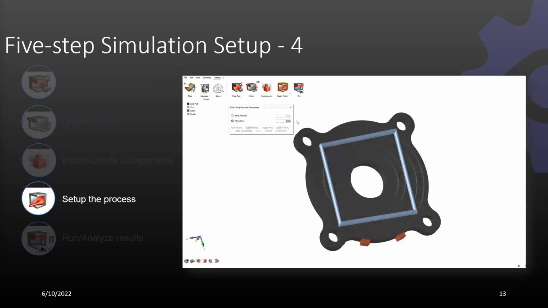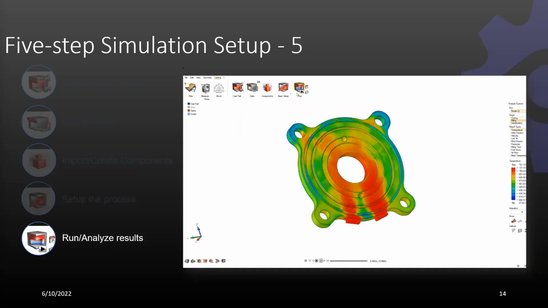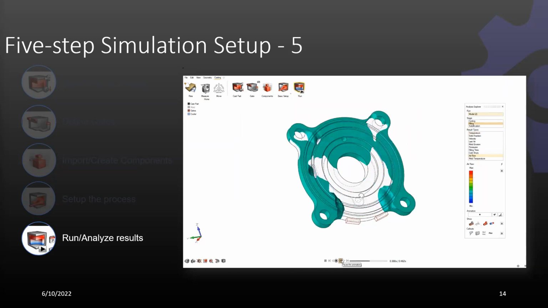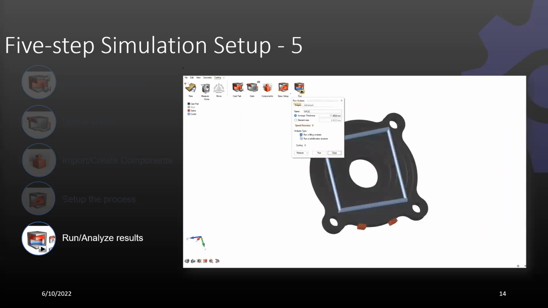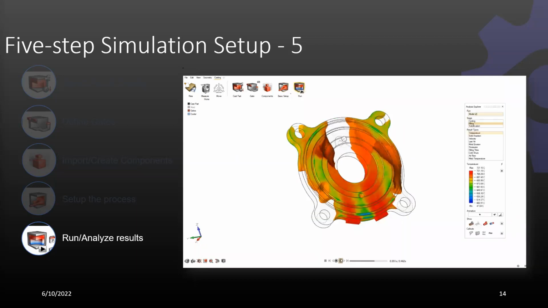Next, the setup process is simple as well. It's just 1 click away. You go to the setup process, choose what type of setup you want to do, whether it's gravity casting, high pressure casting, or low pressure casting. You just select the appropriate option, and then you select either the filling time or the filling velocity, different parameters. And then you just move forward for the run or analysis results. So this is where it gets really interesting. In the run window, once you open it, you have multiple options to customize the way you run the simulation. You can even go for advanced meshing using our advanced tools like SimLab.